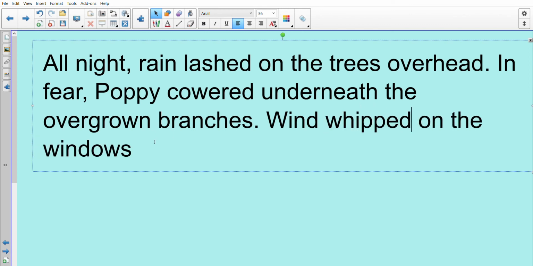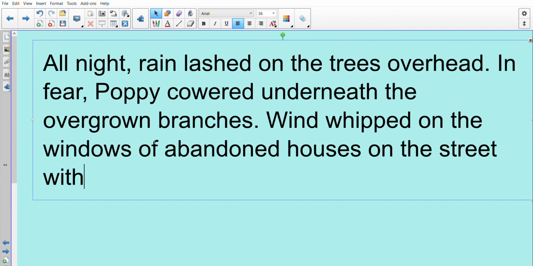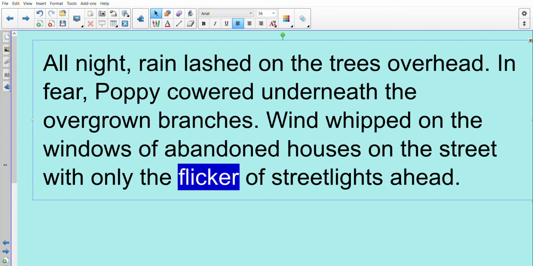Wind whipped on the windows of abandoned houses on the street with only the flicker of street lights ahead. And flicker or flickering was one of those speed words, wasn't it? Some of those key words we want you to try and include in your writing. So try and include the word flicker in your writing today.